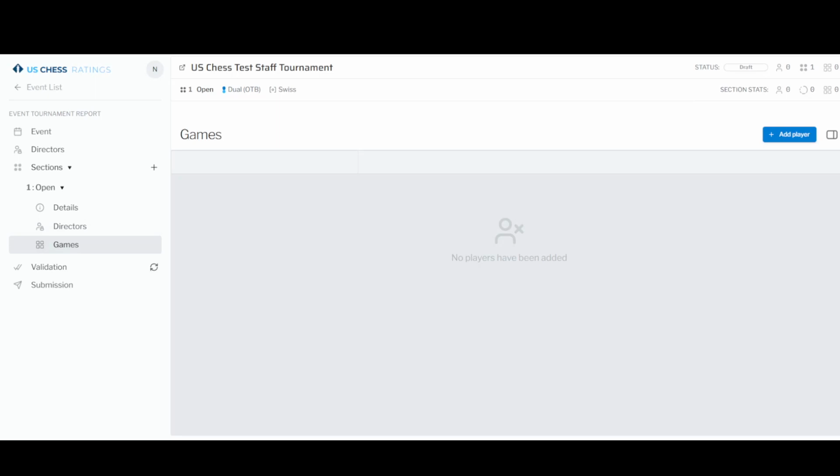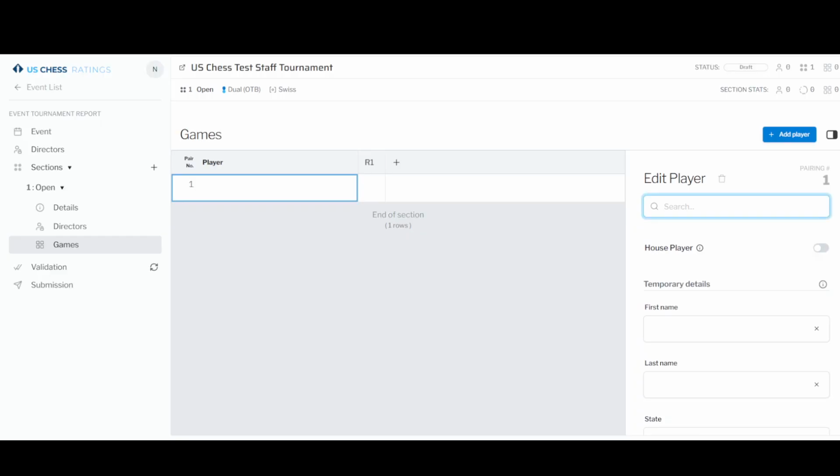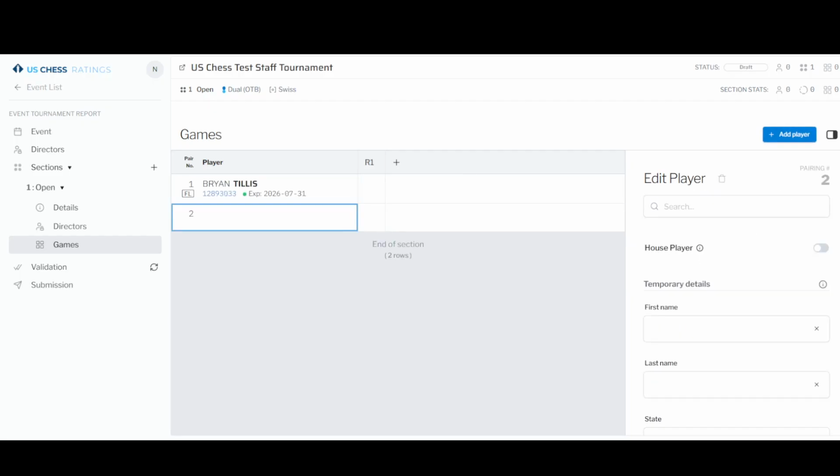Now we're going to populate the tournament data. First, let's add the players. And I was playing in the event. So I'll type in my number first. Add the next player. Let's try pasting in an ID.